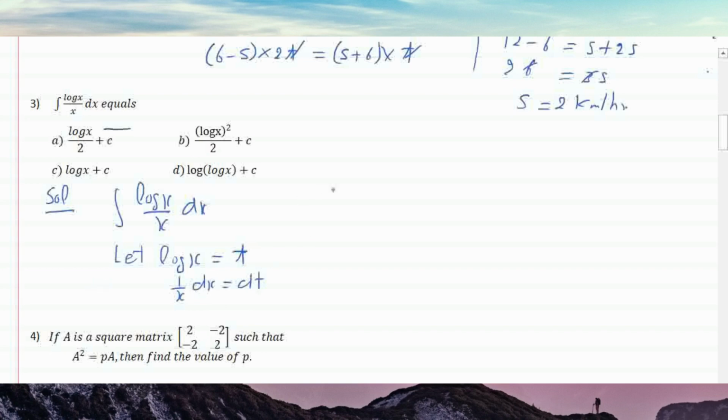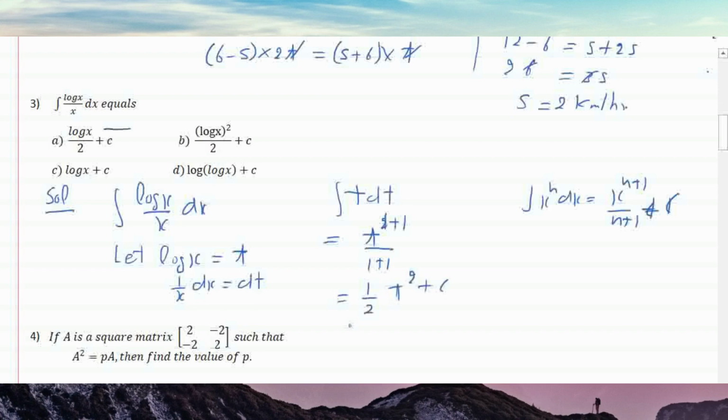So if you simplify it further, you see here this log x we can put t, and this is 1 upon x dx, you can put dt. So if you simplify it further, you are getting 2 plus 1, right? This is 1 plus 1 upon 1 plus 1. You know the formula of integration: x raised to power n dx is x raised to power n plus 1 upon n plus 1 plus c, right? So we are applying this formula here. So we are getting this is 1 by 2 t square plus c.